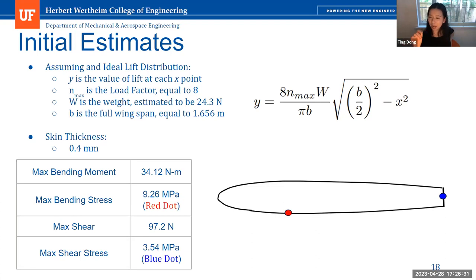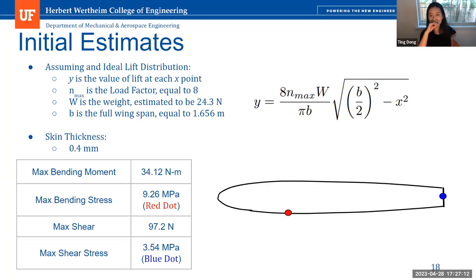The skin does carry one type of shear stress, but that kind of shear stress is caused by torsional load. So as I said, let's say if you have the flap deflection, it will cause some torque on the airfoil. That shear stress will be carried by the skin. Or let's say the lift distribution over the chord direction is not uniform. That non-uniform distribution will cause a torque, and that torque also generates shear stress, which will be carried by the skin.